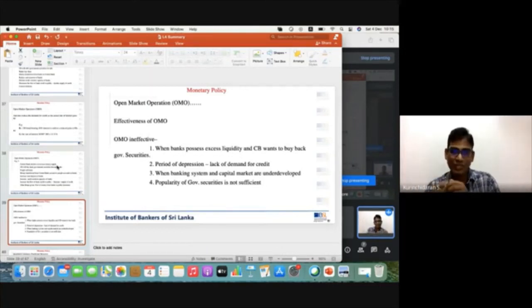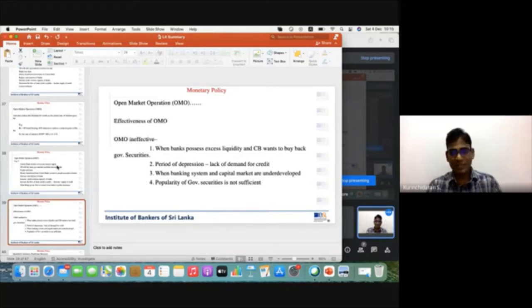Right? So introduce some easy credit scheme, the Saubhagya and all other schemes. Or maybe a working capital scheme with a lower interest rate. So the central bank will look into other avenues, right? This is one. So when the market is highly liquid, there's no point in giving more money to the market.